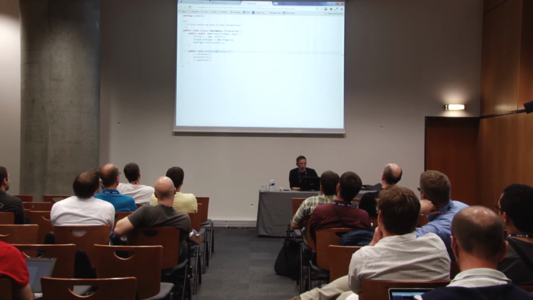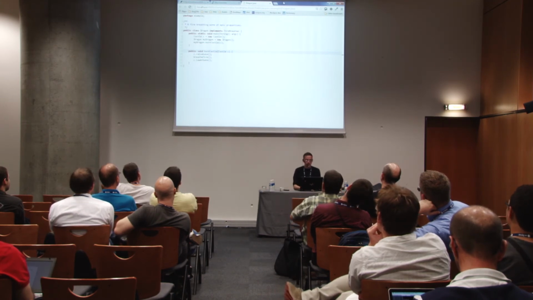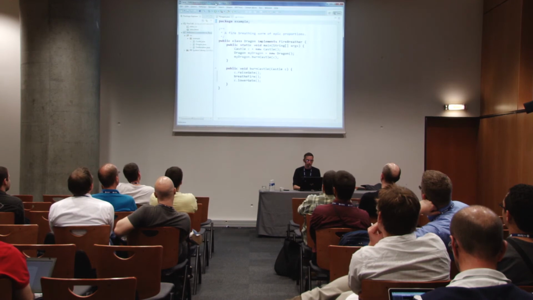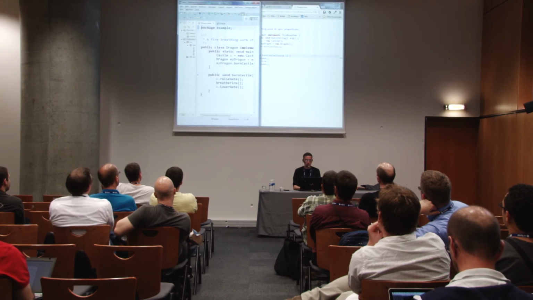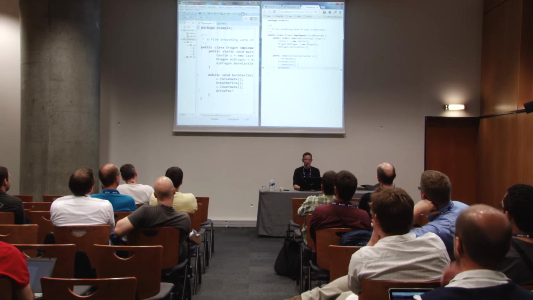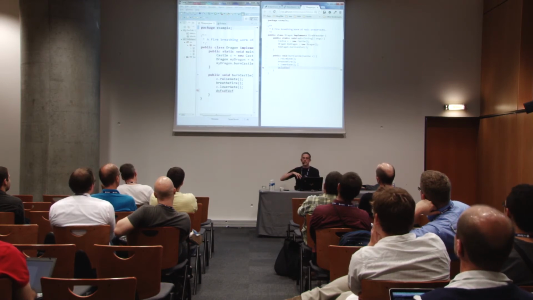So the way it's doing this is, I have an Orion editor here, and I actually still have this Eclipse in the background. If I put these side by side, I can see I've got Java, I've got Orion, and when I type here, the typing is appearing there. So this is actually working with a live synchronization of the editor buffer across these two environments.